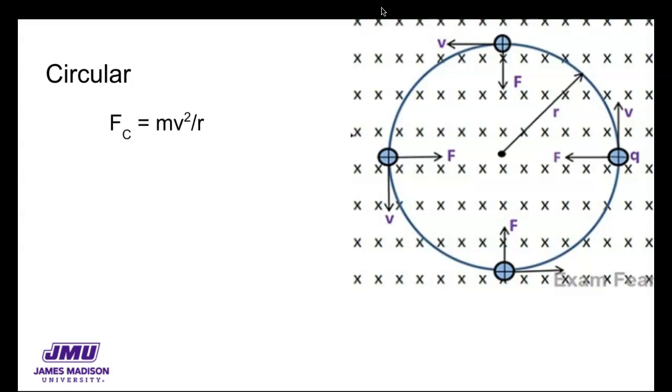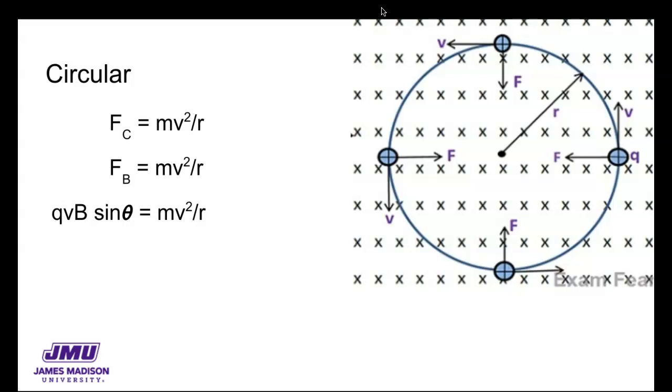That takes us back to first semester physics, where we learned that the centripetal force is equal to the mass of the object times the centripetal acceleration, v squared over r, where v is the magnitude of velocity of the object, and r is the radius of the circle. Well, we know that the force exerted by the magnetic field is the force that's causing mv squared over r. And the force that the magnetic field is exerting is qvB sine theta, where theta is the angle between the direction of the magnetic field and the direction of the velocity of the particle.